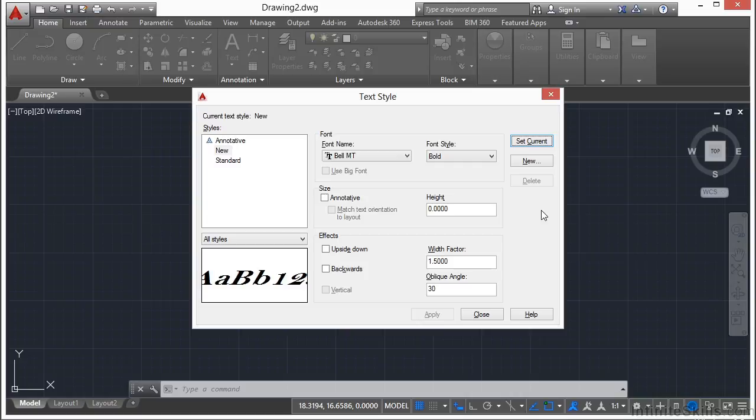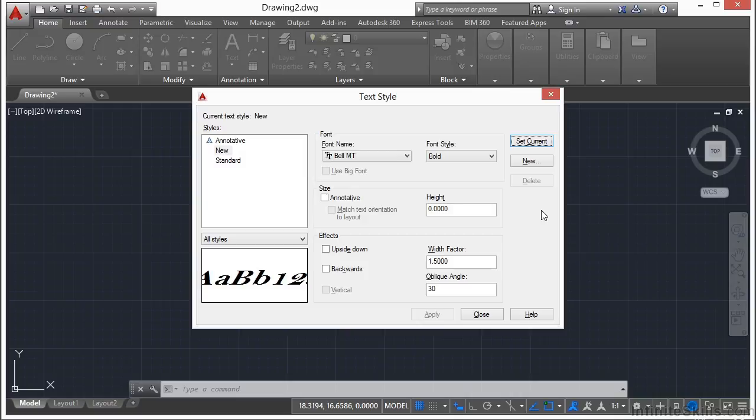Now text styles, as with all styles, are saved in that specific AutoCAD file. They're not saved on your computer, on a network, or anywhere else that you can get to them. So you can create a style that you want to use in other drawings, and if you're going to do that, you must import that style. I recommend that you create a standard set of text styles in a template file somewhere and start all of your drawings from that template file. Now, if you copy and then paste the text from one file to another or insert text into a drawing, and that text object's style is not in the drawing, then the style will come with it. So that's one way to import your text styles into another file.